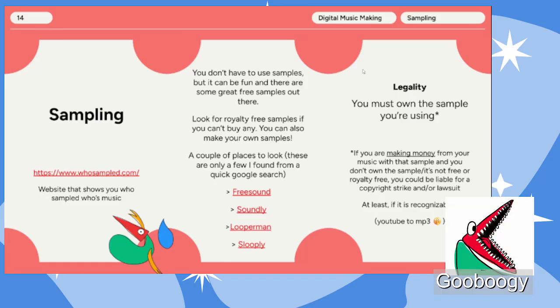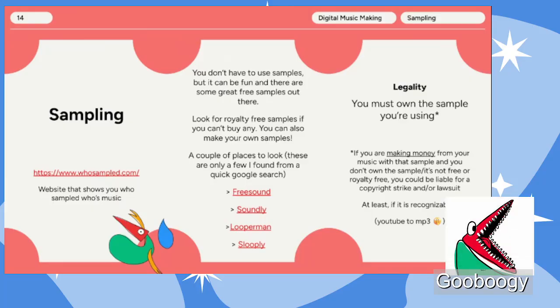The ones that I tend to go to are Freesound, Soundly, Looperman, and Slooply. I haven't checked to see if any of these have changed in a hot minute, because a lot of websites have been changing very fast recently. But otherwise, sampling is a long-time electronic music staple, basically.